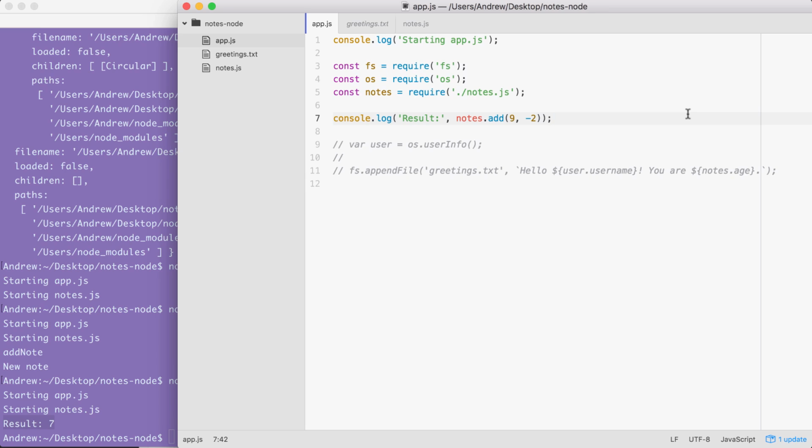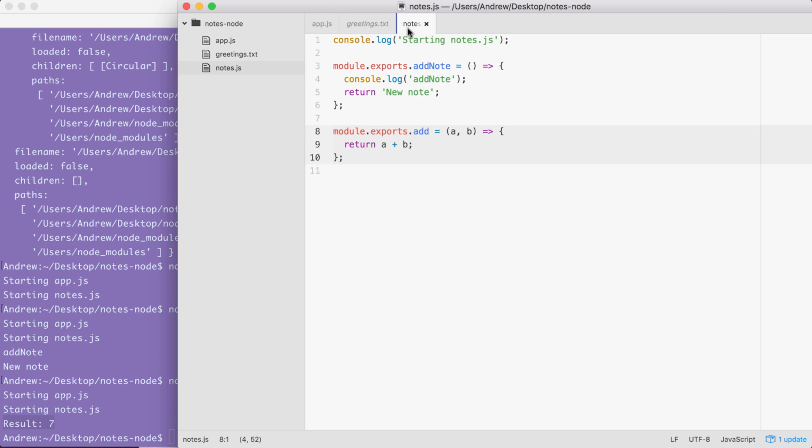I'll tell you exactly what I want and exactly how I want it done. Now, you can go ahead and play around with different ways to do it. That is perfectly fine. The real goal is to just get you writing code independent of following someone else's lead. That is where the real learning happens. That is it for this one. We now know how to require other files that we created, and we know how to export things like properties and functions from those files. This makes the module system inside of Node super useful.